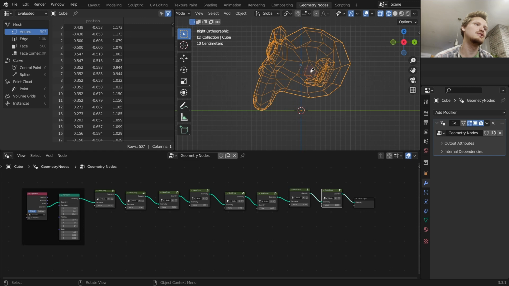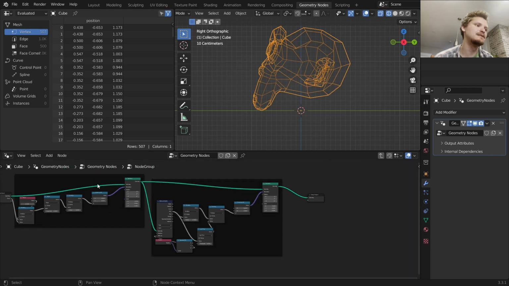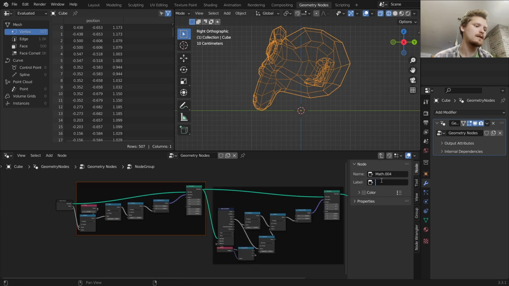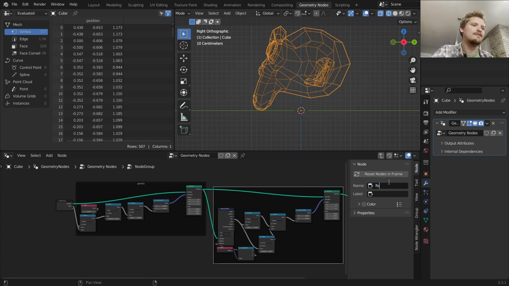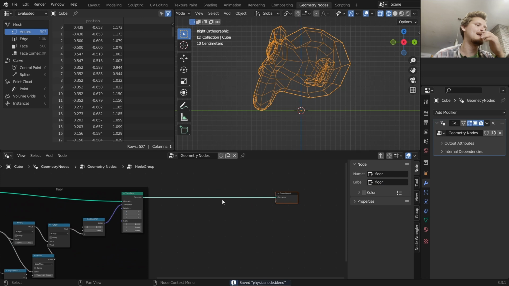What we need to now do is the rotation step. So I'm going to go into the node group. So again, we have gravity. By the way, we can name these to keep it as simple. We have gravity. Let's label this. Is that not how you label? Oh, there we go. We have gravity. We have floor. So you can now see these things have labels. The next step is adding a pivot. So what is a pivot?